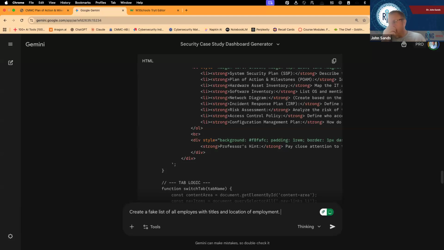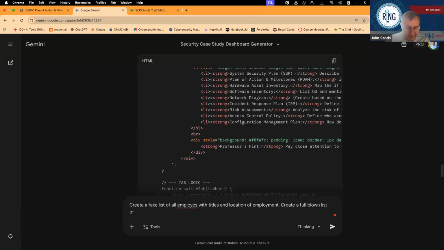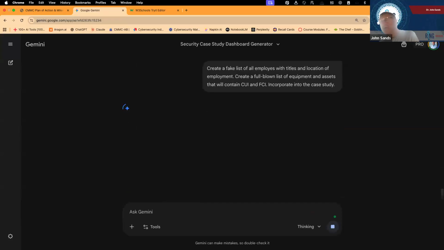And in addition, create a full-blown list of equipment and assets that will contain CUI and FCI. It won't always work, but why not try it, right? And then I'll say incorporate this into the case study. Okay, so there we go.